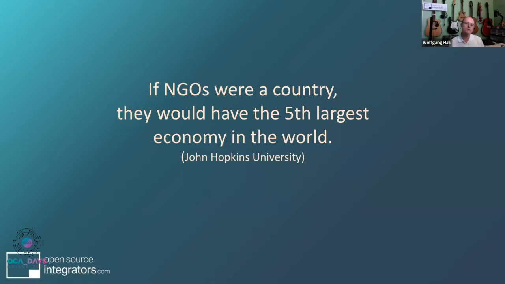If NGOs were a country, they would have the fifth largest economy in the world. That's pretty amazing to think about. That statement means this part of our life is really, really important.